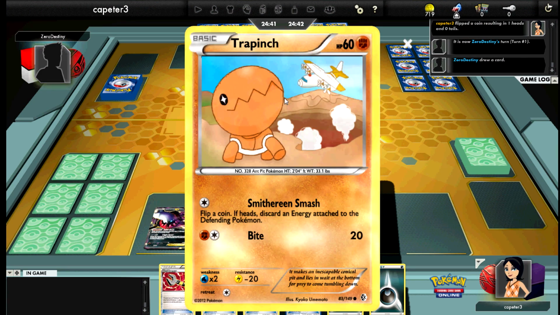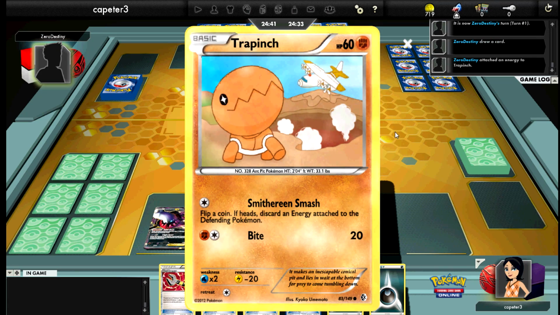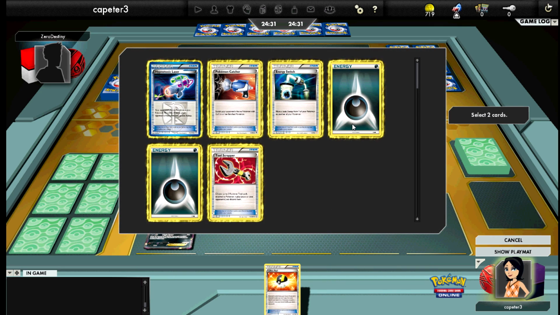Starts off with the Trapinch. So I know I'm probably looking at Flygon. Its ability puts 1 damage counter on each of your opponent's Pokemon in between turns, so kind of like a basic poison. The great thing about this, though, is that when you pair it with Dusknoir, let's consider I have a full bench with an active, that's 60 damage a turn, and then Dusknoir is going to be able to move that around however it likes. And that's the key, being able to move that damage around.